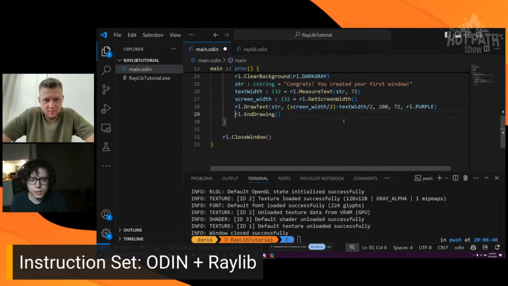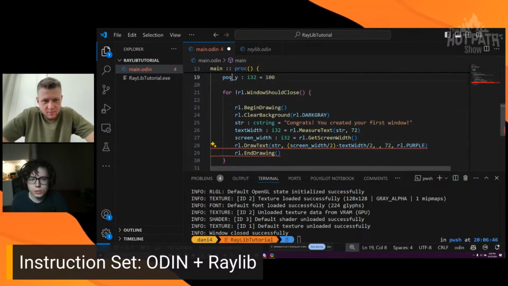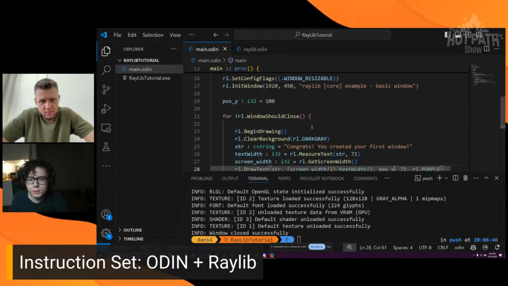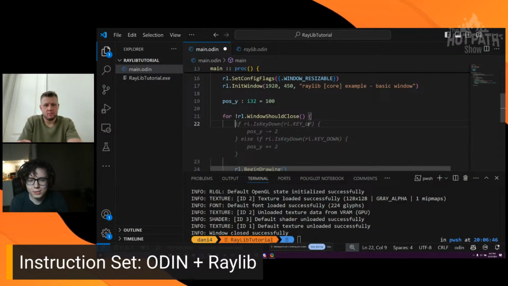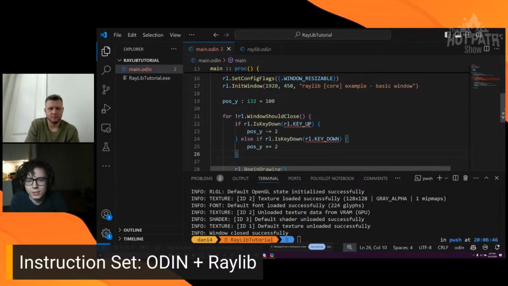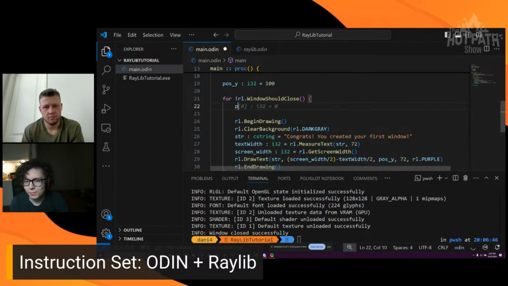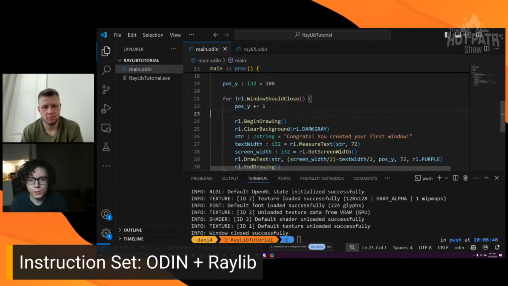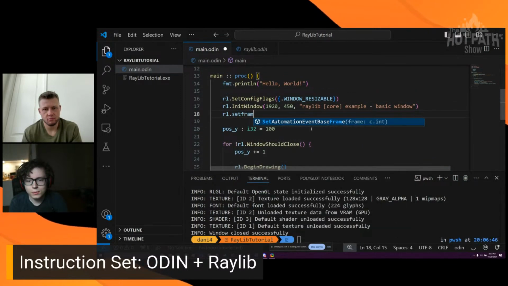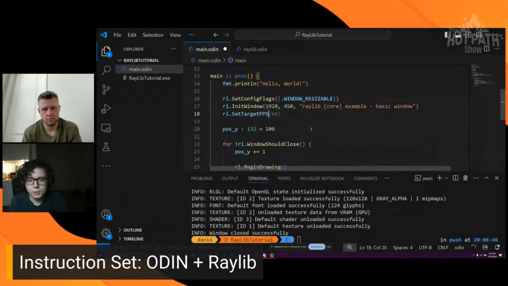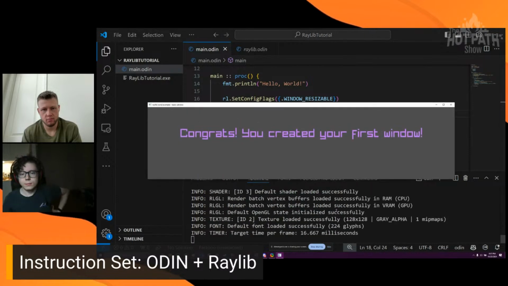Now this is the begin and end drawing. Here we have the value 200. What if we just set position Y as that value? Then, of course, if we wanted things to move around on screen, it's as simple as, well, actually it gives us a fun example that includes input, but let's wait with input. Position Y plus equal 1. Let's just set the frame rate for now. Target FPS 60. There we go.